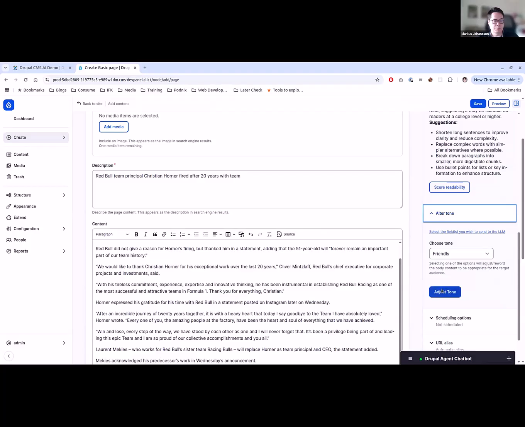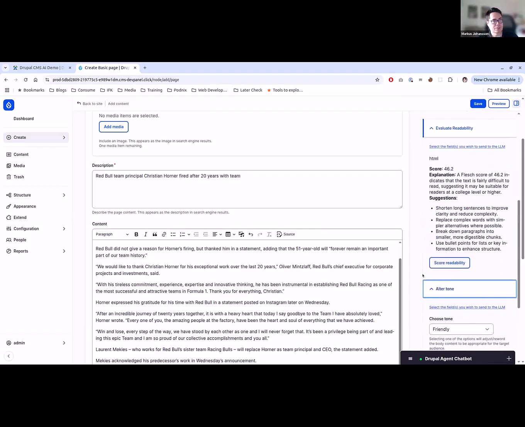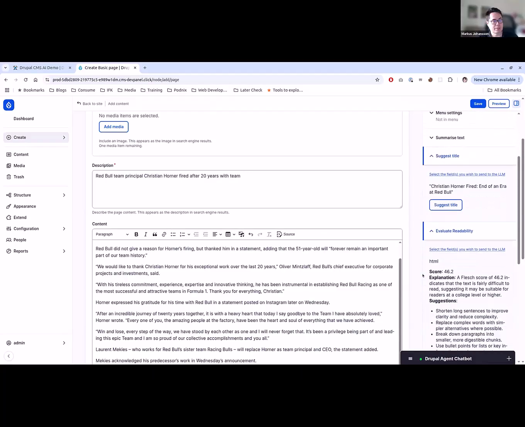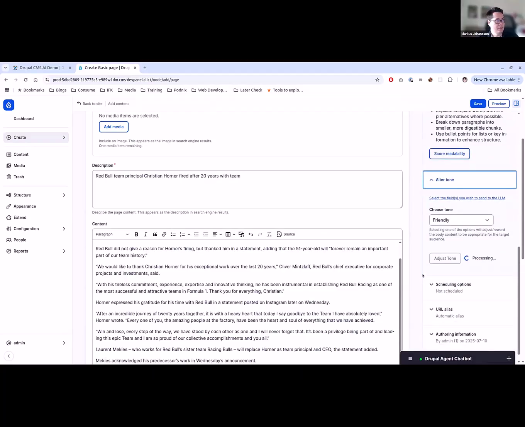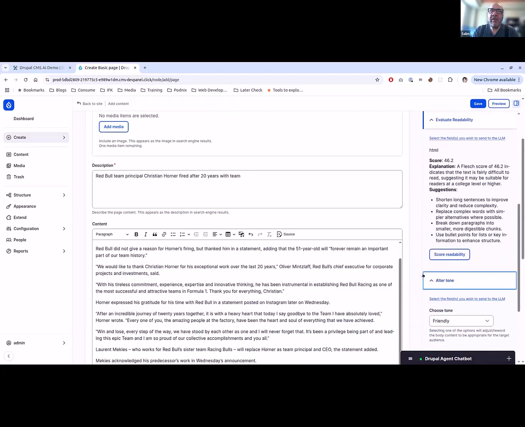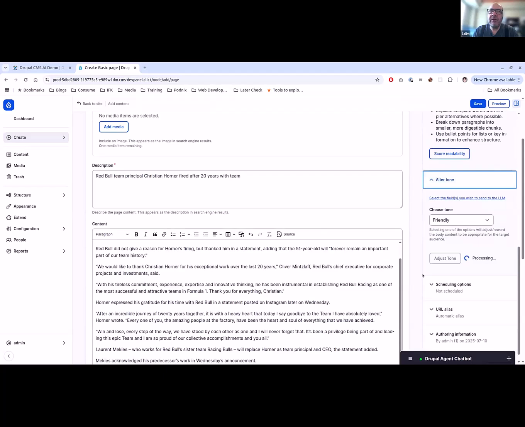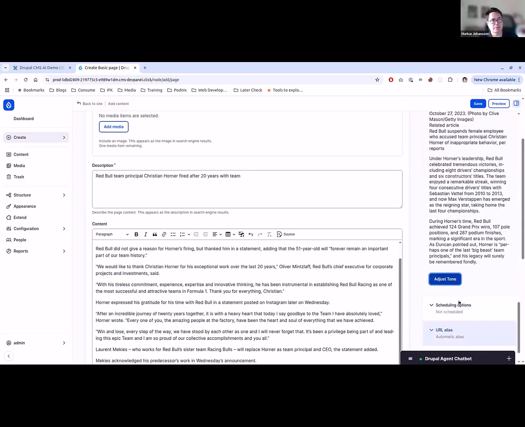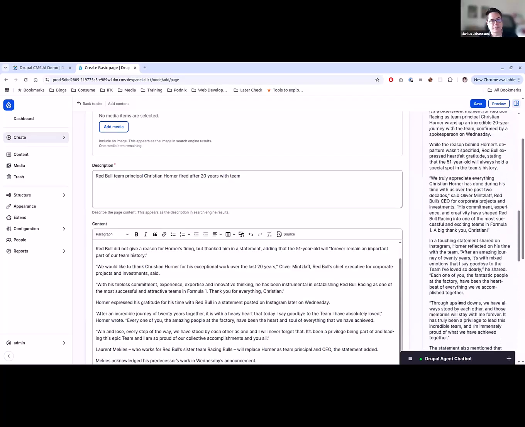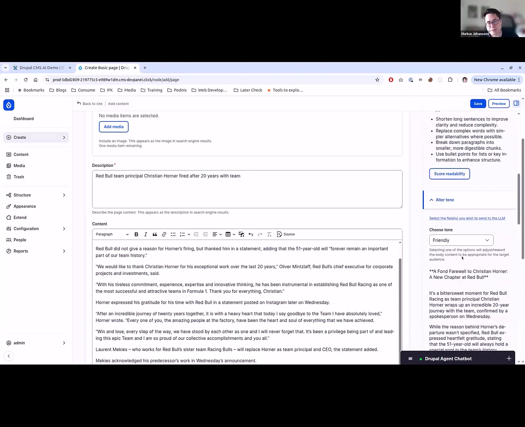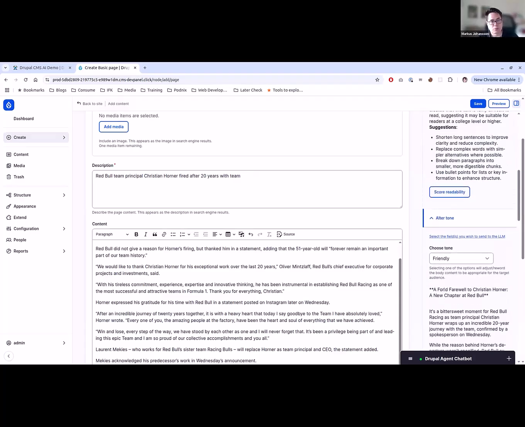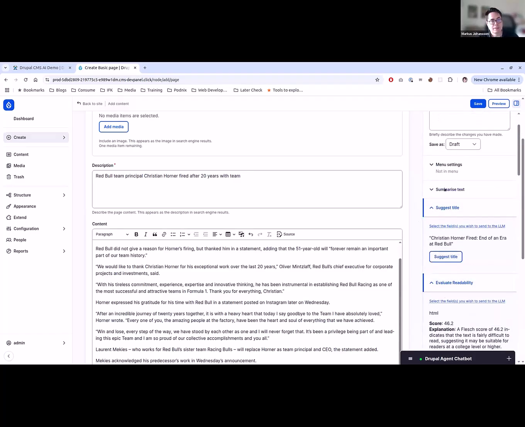Alter tone, we make it more friendly. This is gonna take some time because it has to write it out. And when you say that, it will rewrite the article? Yeah, it will rewrite the article in a friendly tone, but it will just give suggestions here on how it should look like. So you can see here it has rewritten it. I don't think this is very good. I'm gonna showcase what we can do in CKEditor in a second.